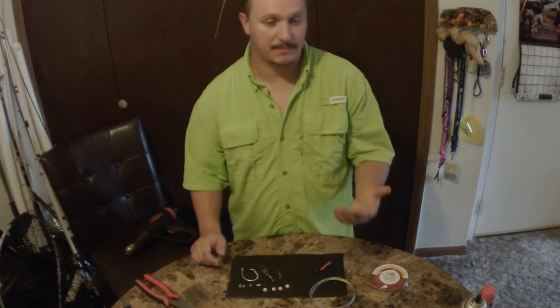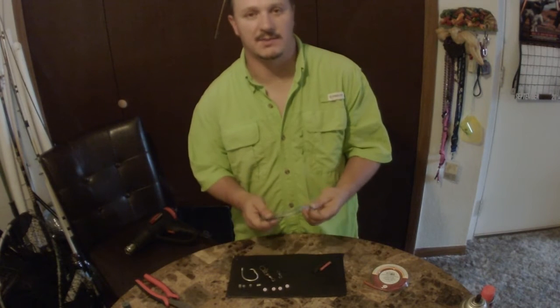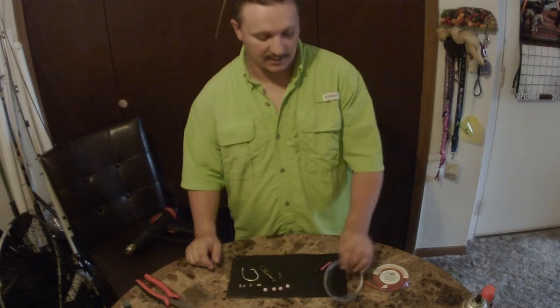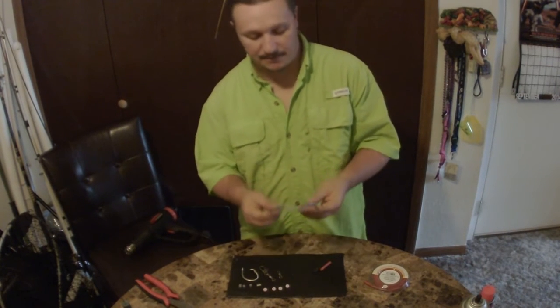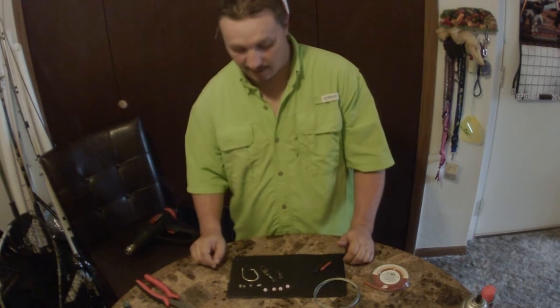Second reason is sharks have a lot of sensors, and they can pick up metal in the water, especially when you have it just dangling right there beside your bait. And they can pick it up, and it's not going to prevent them from picking it up, but it might help a little bit, and I like to just do it, so that's how I do it.